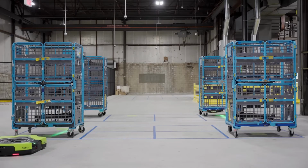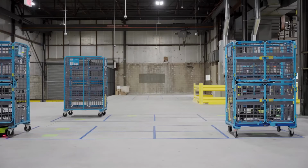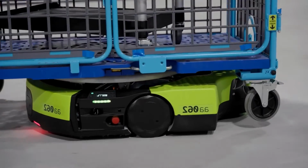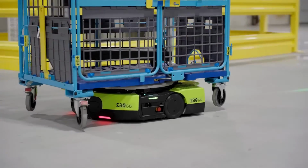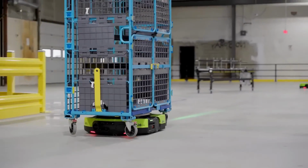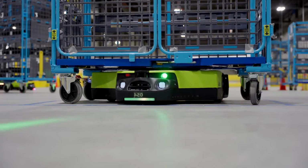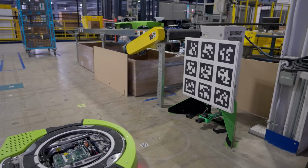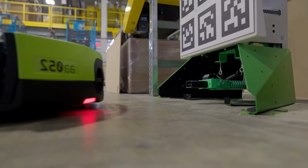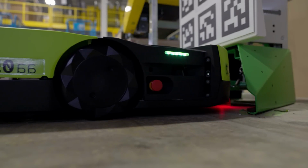The rise of logistics robots is not confined to Amazon alone, it's a trend that's sweeping across the industry. Major logistics companies are turning to robots to address labor shortages and improve safety and efficiency. These robots are designed to perform tasks that are dull, dirty, and dangerous, the kind of work that humans are happy to hand over to their tireless mechanical counterparts. By taking on these roles, robots are enabling workers to engage in more meaningful and less physically demanding tasks.